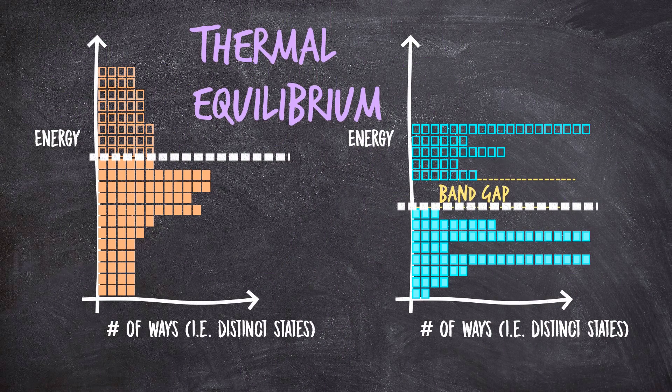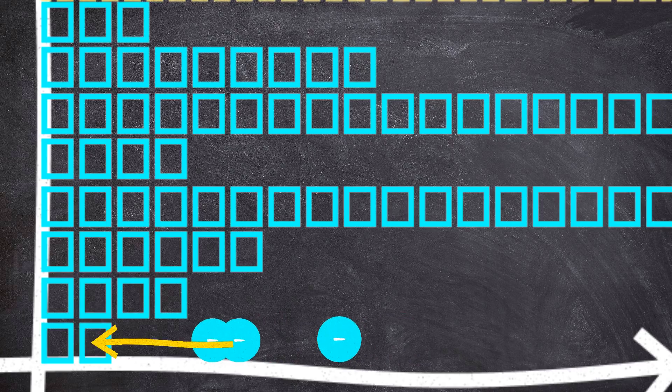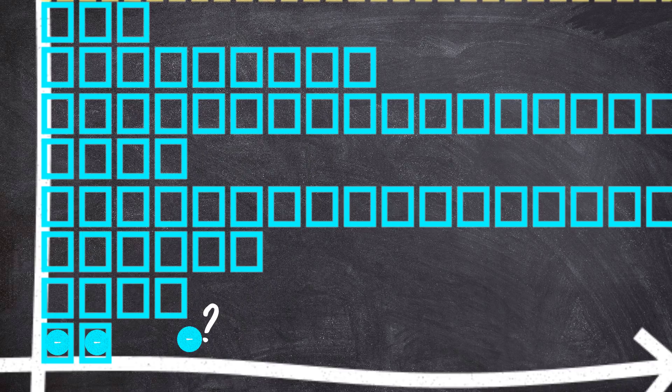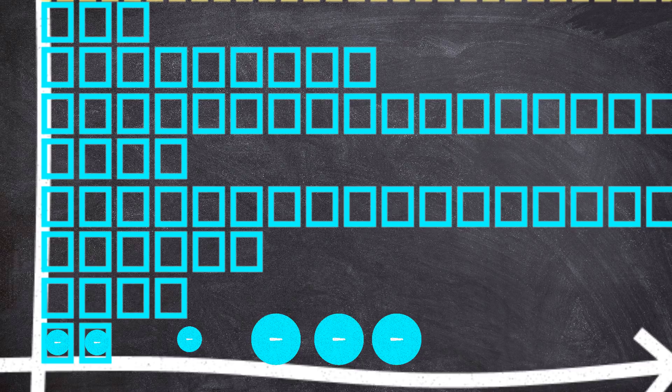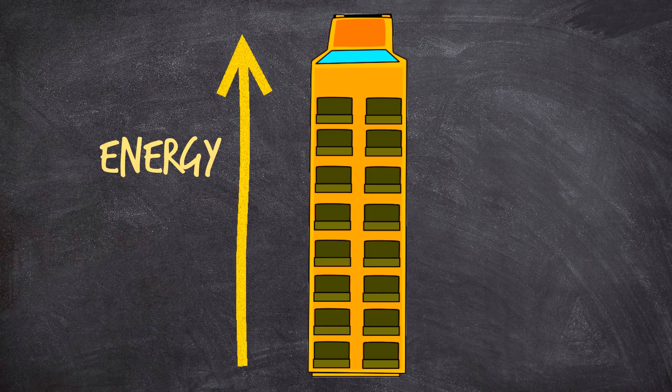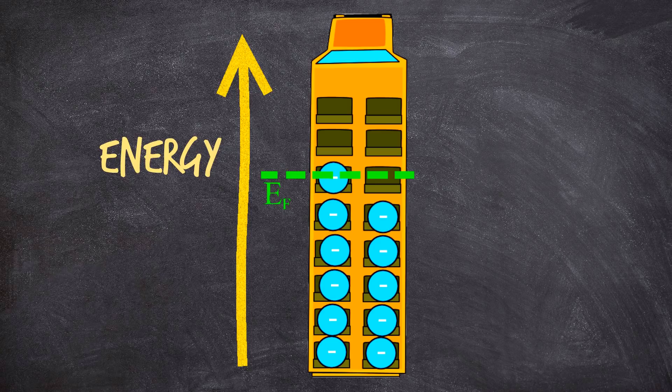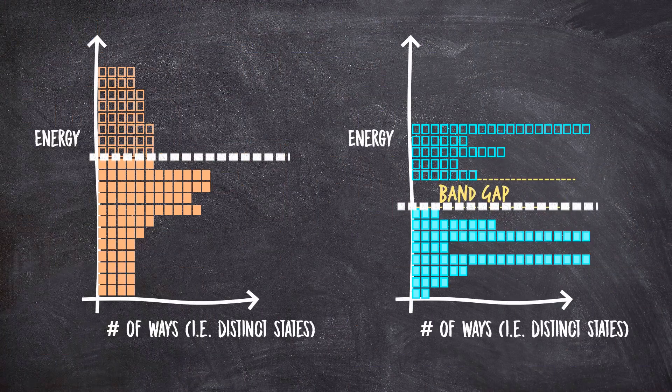Of course, this isn't just like some random situation. This is actually what you'll find in any solid when it's at thermal equilibrium. It happens because electrons will try and take the lowest energy state they can. But because of this Pauli exclusion, one electron per state business, only a few lucky electrons can actually fill up the lowest energy states and then it's full. That means that the next electrons have to settle for a higher energy state. It's like filling a school bus where everyone wants a seat at the back, but it can't happen. The first people get the back seats, but once they're filled, the next people have to go to the second last row. And then when that's filled, you settle for the third last row, and so on until all the kids, or electrons, are seated. And that is the world of electrons in the solid.